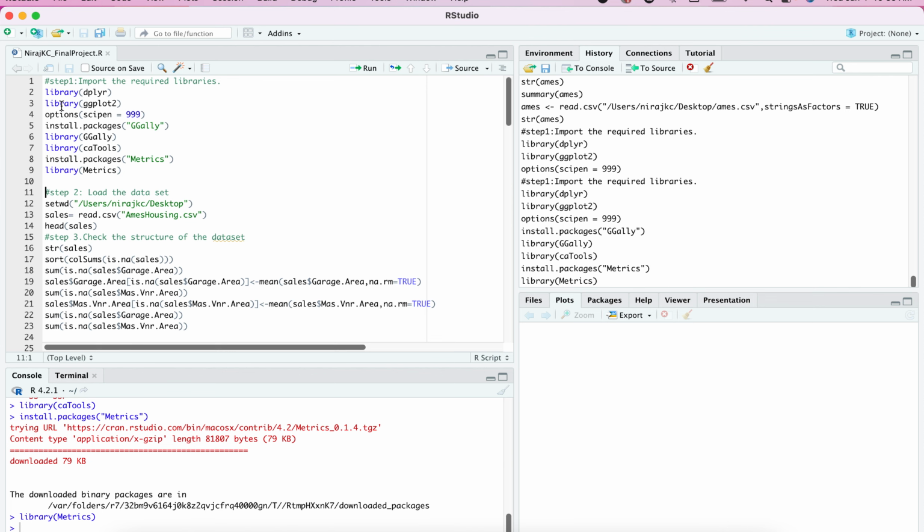The library dplyr is a grammar of data manipulation, providing a consistent set of verbs that helps to solve the most common data manipulation challenges. And to avoid all the scientific notation, I have given the option -999, and ggplot2 is basically for all the charts that we will be making.